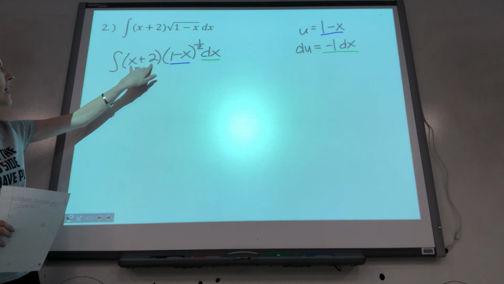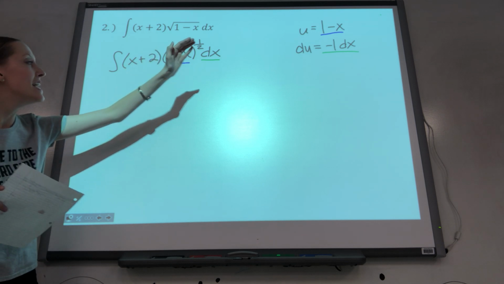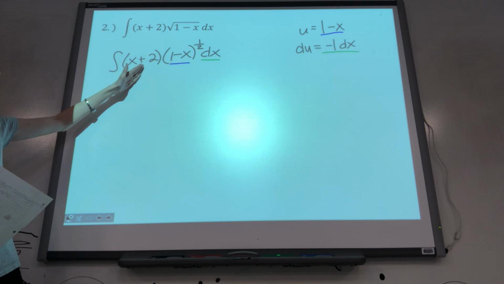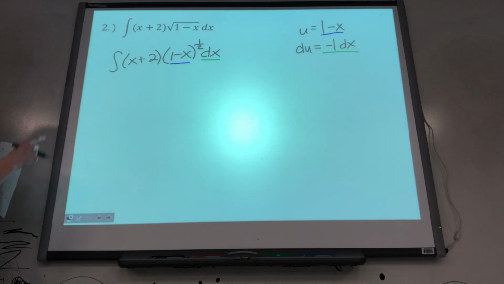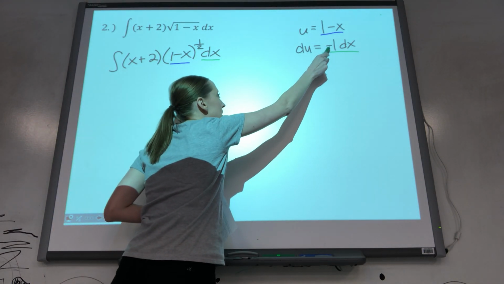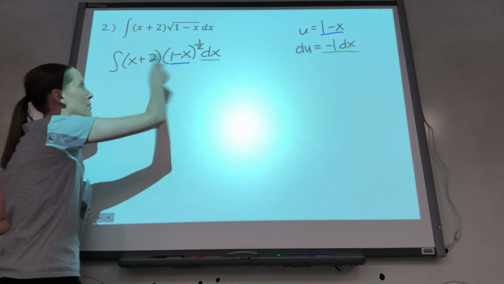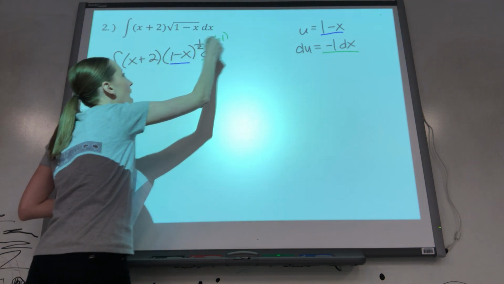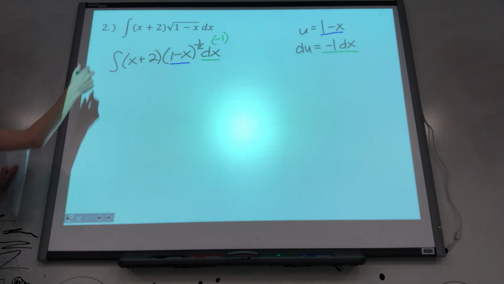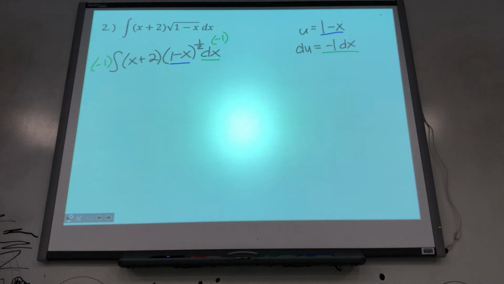And before I worry about this extra factor of x, that's the key right there. If you have an extra factor of x, you're going to have to solve that equation for x and then do the change of variable. But I am noticing something else over here that I need in my integrand. So I'm going to fix that part right now while I'm thinking about it. I'm supposed to have a negative 1 dx, and I didn't have the negative 1. So I'll go ahead and put that down before I forget to do that.